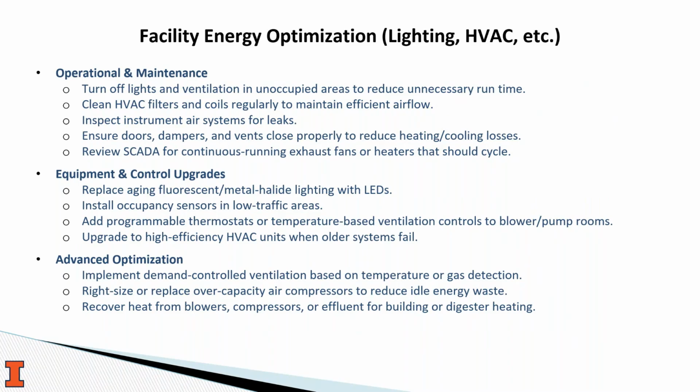Replacing aging fluorescent light bulbs with more efficient LEDs, using occupancy sensors in lower traffic areas to ensure lights are turning off, maybe even temperature controlled sensors to make sure that if there's no one there, temperature regulation isn't necessary, can help improve energy efficiency. And right sizing or replacing over capacity air compressors to reduce idle energy waste, and recovering heat from blowers, can all help improve your energy efficiency for managing your building facility.